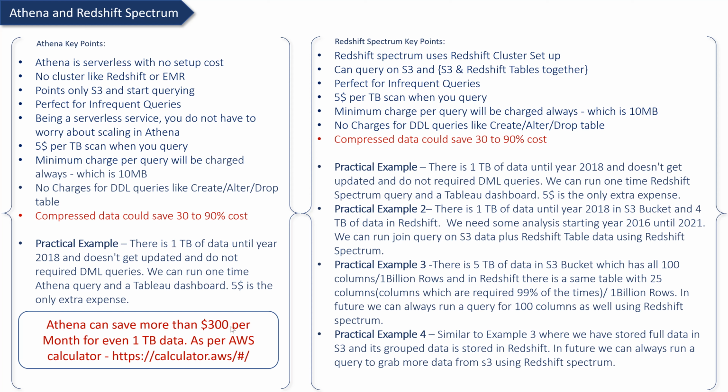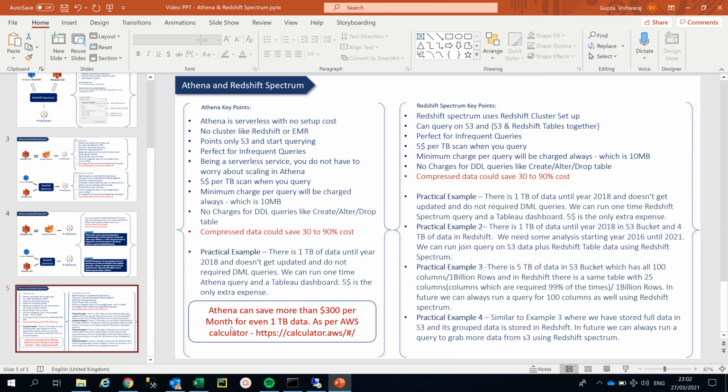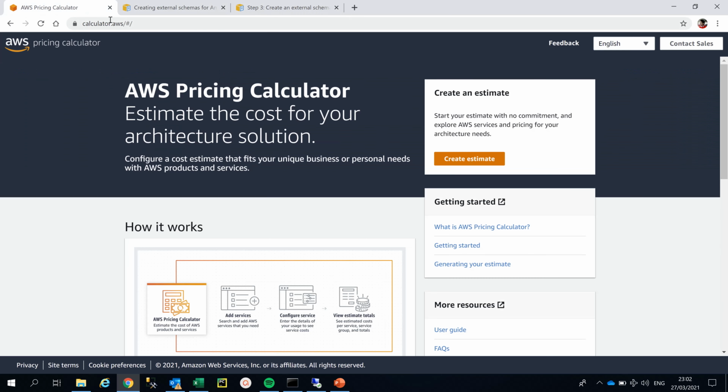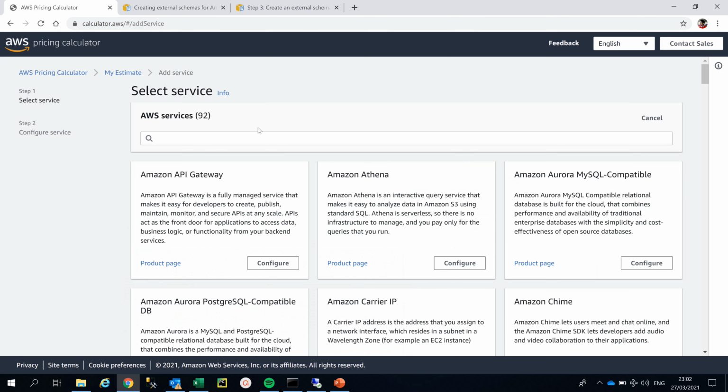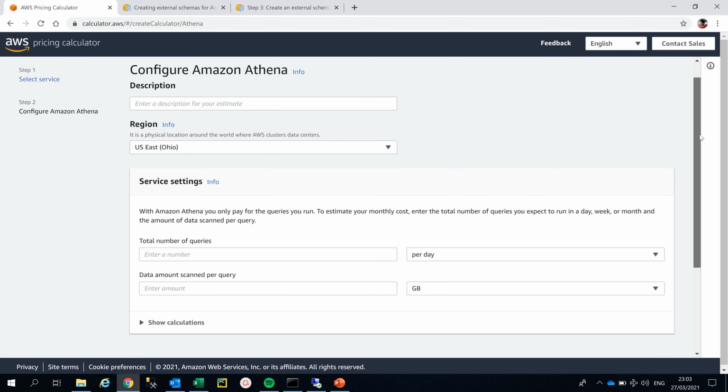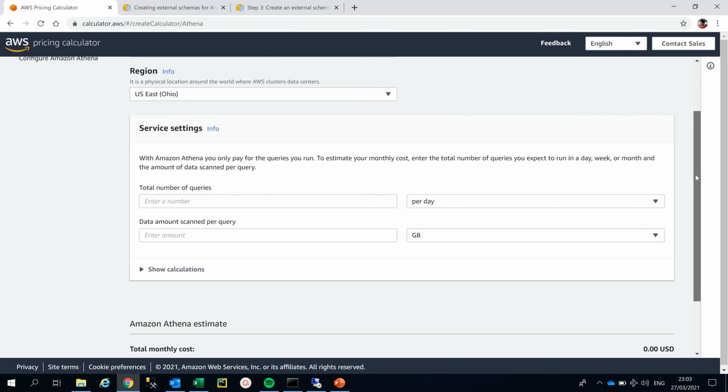So let me share a practical example with you. I'll just go to the AWS pricing calculator here. Just to show you, if I go to Amazon Athena, since it is here, let me go to configure. So guys, I won't mention all the details, but I'm just going to show you.